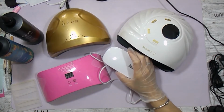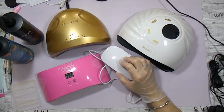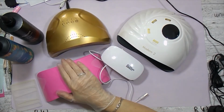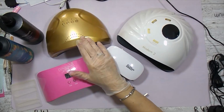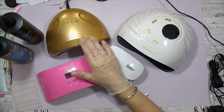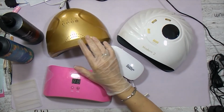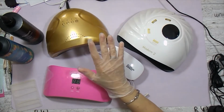But I've also seen a lot of people use the small resin lamps and complain about sticky layers. So I got out my old faithful lamp that I've had forever. This is the one I was using. I got out my old faithful lamp that I used to use for nails, and I've used for lots of UV resin videos. And I bought this one because it was more portable and quicker and easier. And this one cured her absolutely perfect.